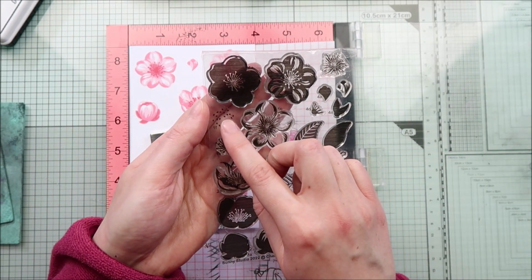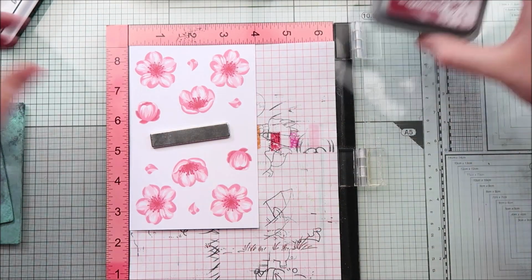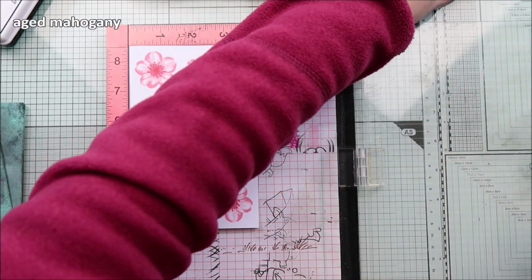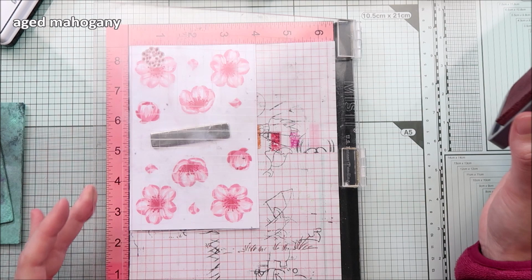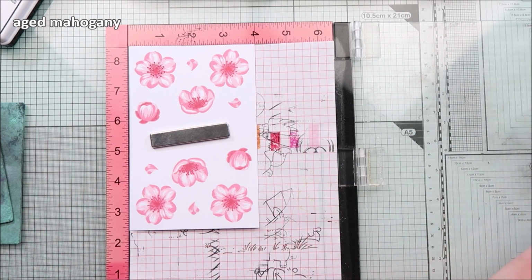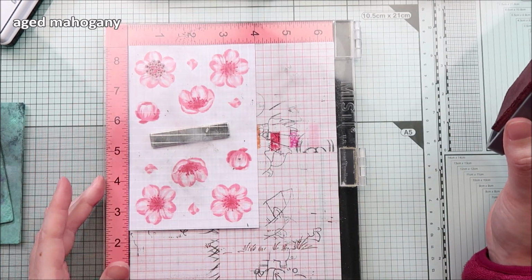Now some details to the flowers. I'm using the images with the tiny dots to totally complete the biggest flowers. And I'm using Aged Mahogany oxide ink to add those final details.